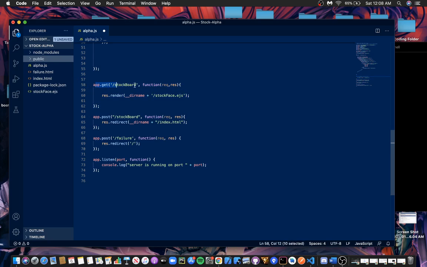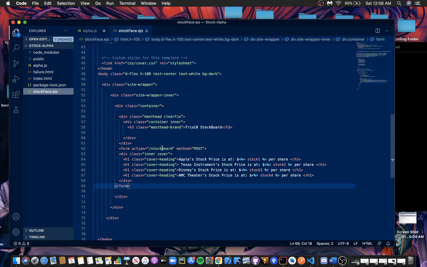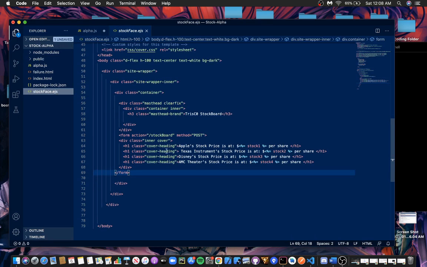And so we're going to get into the dash stock board, which, if you don't remember, it's in the stock face. And that's why we have the form, as well as for the action of dash stock board. And we're going to have this as the post method, and this is where we have our EJS code in.